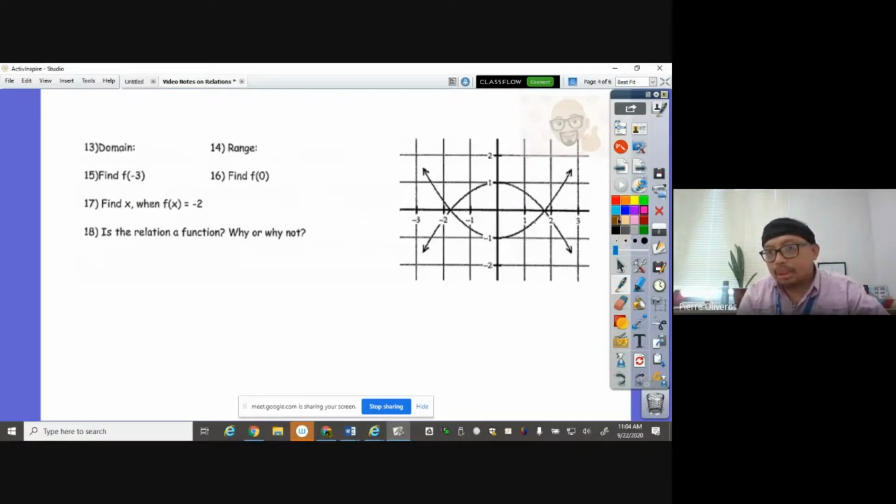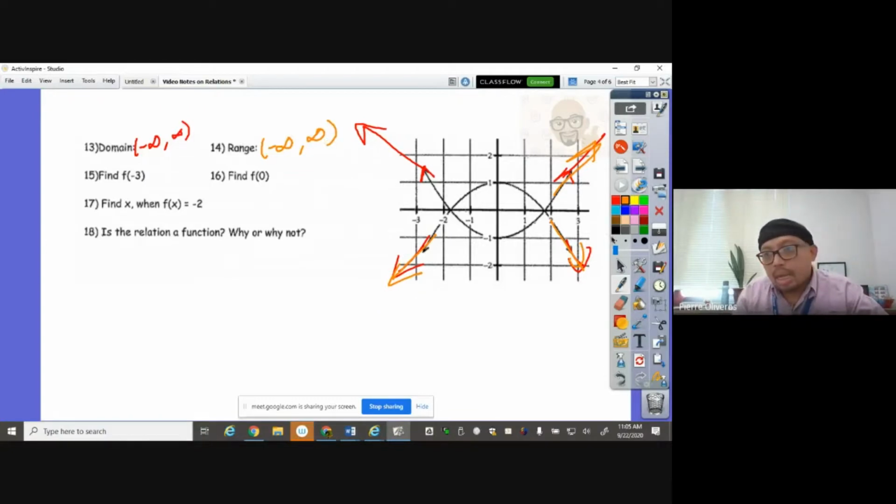Okay, last example here. So we have two graphs together here. So what's the domain here? Remember, guys, that this arrowhead tells us it's going to the left. This is going to the right. This is going to the left. This is going to the right. So the domain here is from negative infinity to positive infinity. We also know the range, you read it from the bottom to top. This is going way to the bottom, to negative infinity. This is going up. Same thing with these two here. So the range here is from negative infinity to positive infinity.